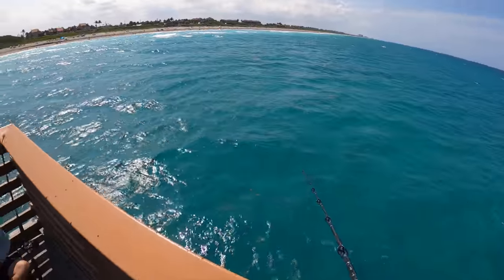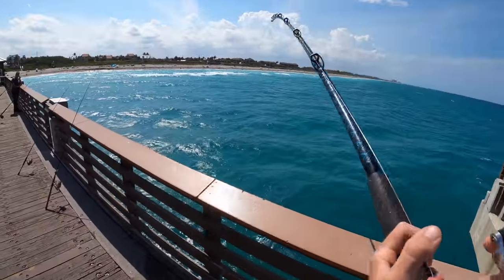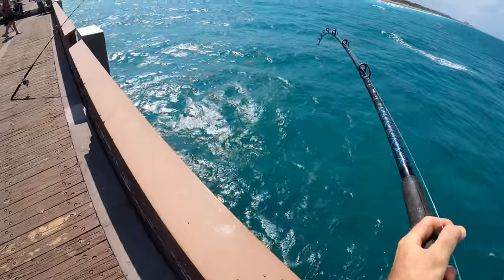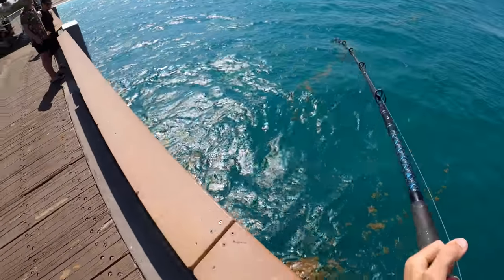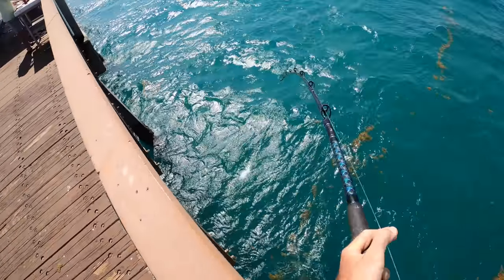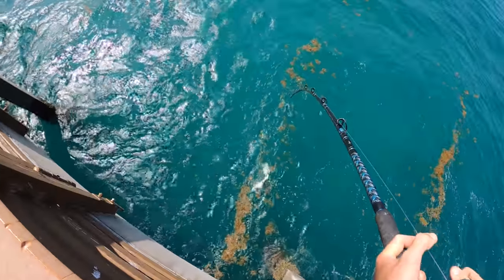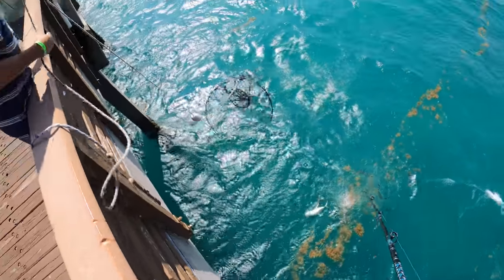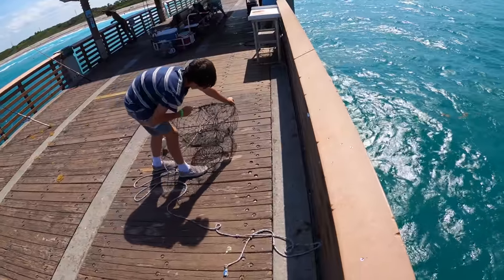If we got a net, I'll net him. Take my back. Watch out, folks. We got one coming down right behind you. Yeah. Better than the little ones earlier. You're gonna have to fix those, unfortunately. I had the same issue this morning. I was trying to net some kid snook.